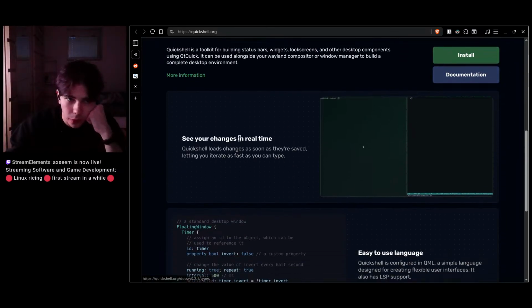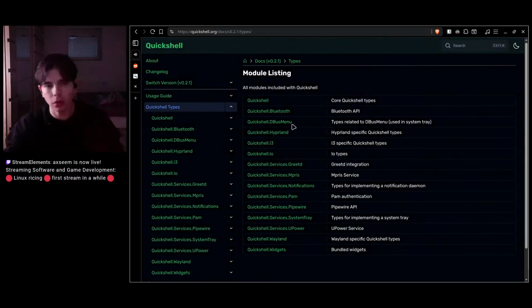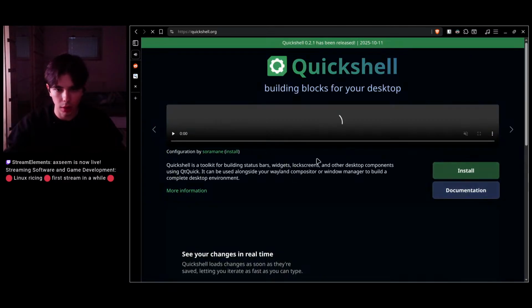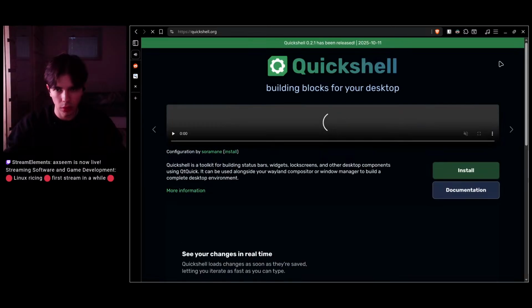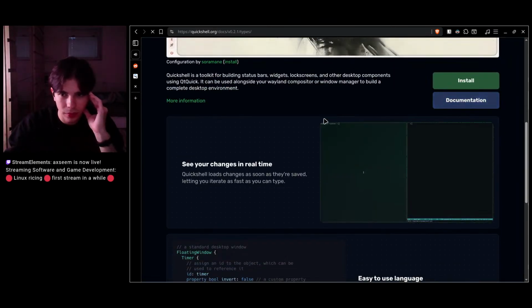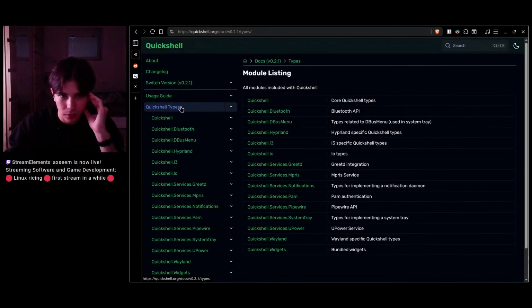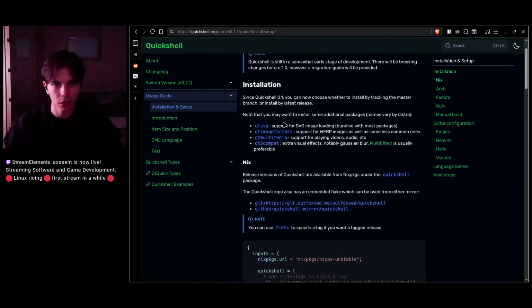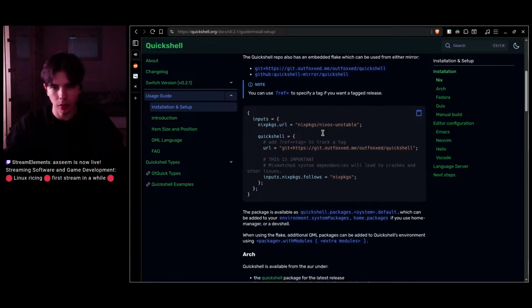So let's start with documentation, I don't know. There should be some quick start guide. I saw it. User's guide. Installation step, yeah. I probably installed all of that. I guess, I hope.